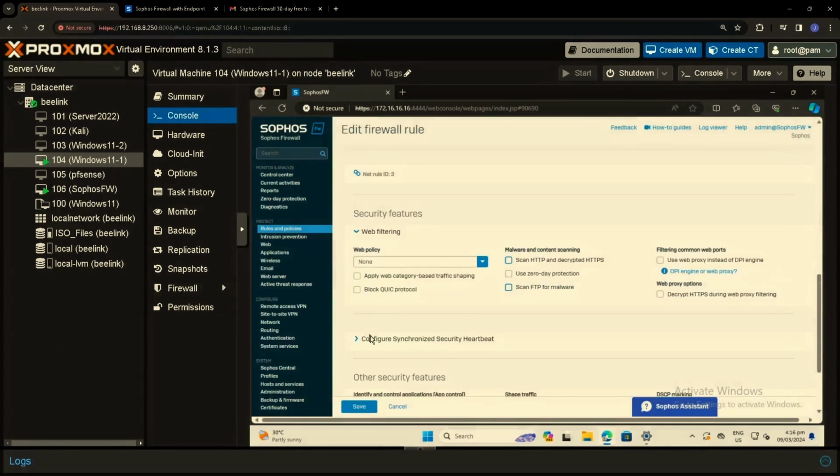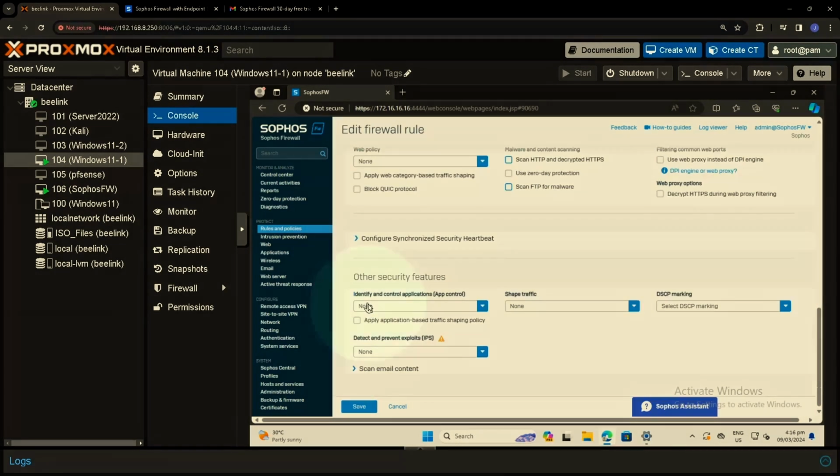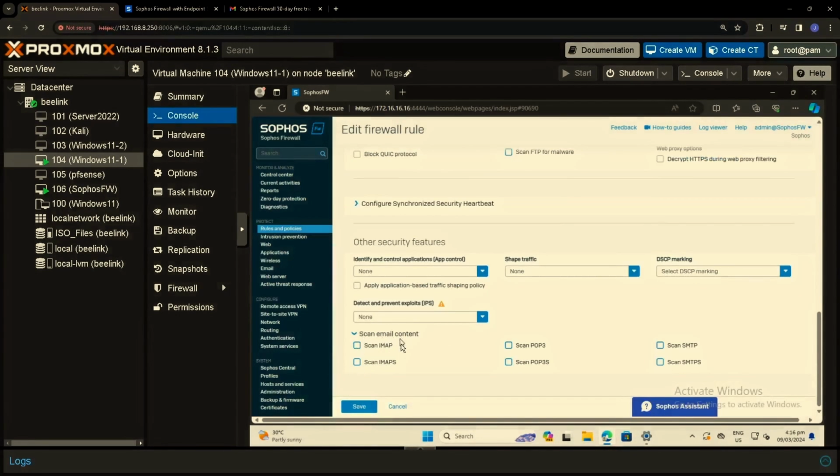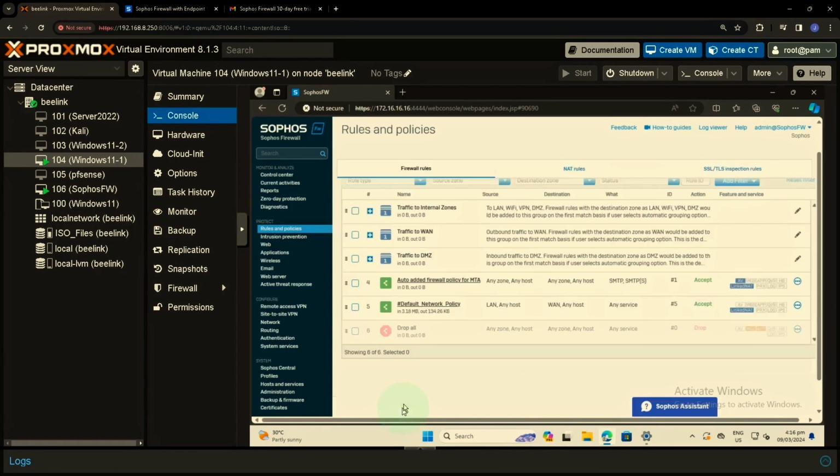There is also security features to add application control, traffic shaping and IPS, scan email content as well. There are so many types of protections and features we can enable inside this firewall. I'll cancel out of this and will not change any settings for now.